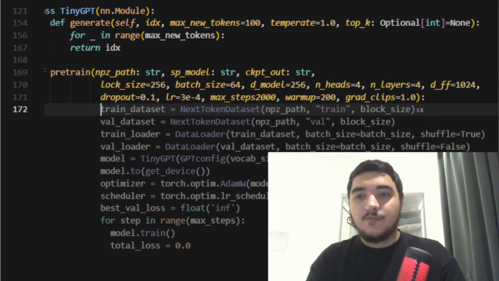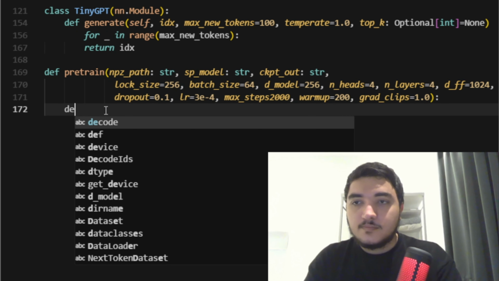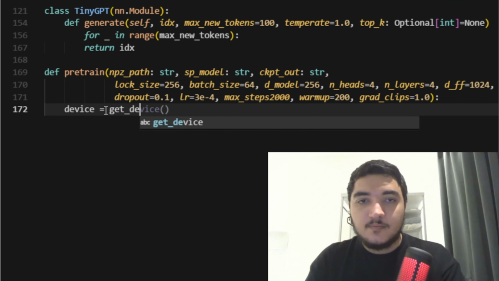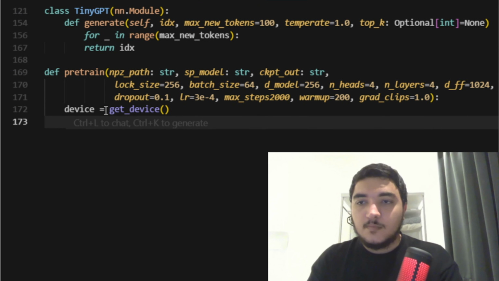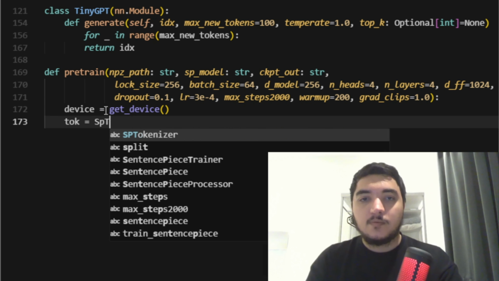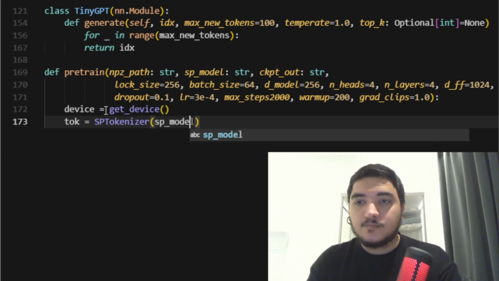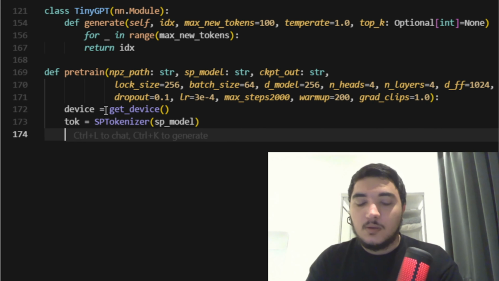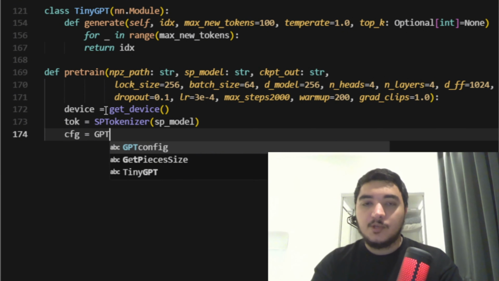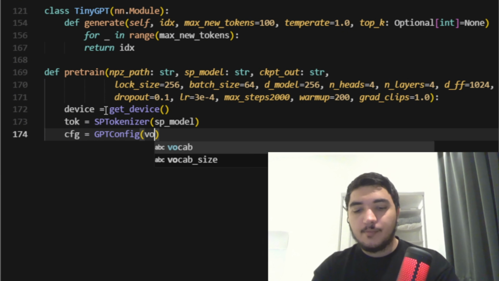Now we will get the device, which will be, let's say, device equals get device, token equals, let's say, SP tokenizer, and we'll put the SP model. Now we'll put CFG equals GPT config. Let's say vocabulary size equals token.vocabulary size.